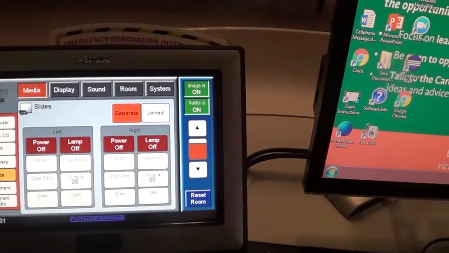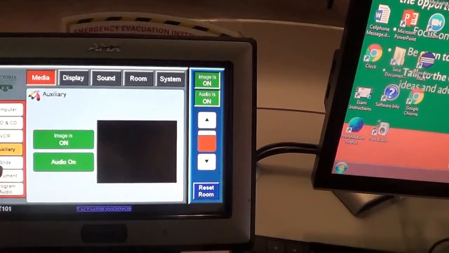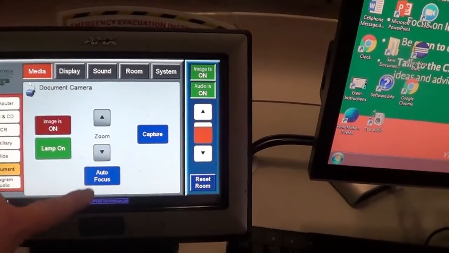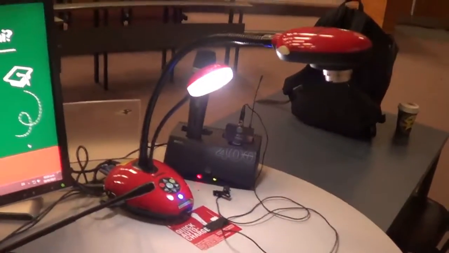Slide. Auxiliary. Document images on. I think it's that one. But it's not projecting up onto the screen, which is what it should do. Anyway, I'm going to switch this off because I can't get it working.